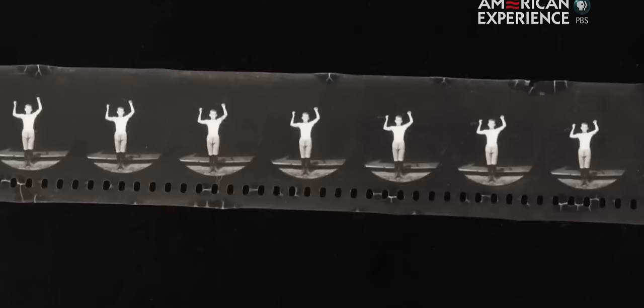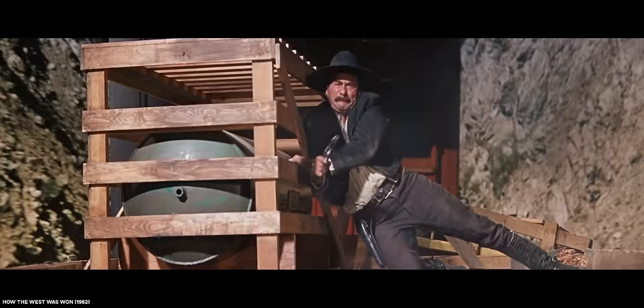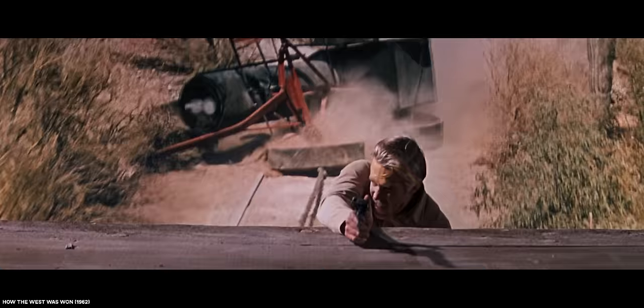35mm slowly became the standard for movies in the 1890s and into the early 1900s, but even after that period, there was still such a variety of obscure and non-standard film sizes being used for movies around the world. Now, I know not all of these were widely used or even professional formats, but in the past, there did exist formats like 19mm wide film or 54mm wide or 51, 68, 38, 48, 17 and a half, 13, 21. Movie making was kind of like the Wild West for a bit.